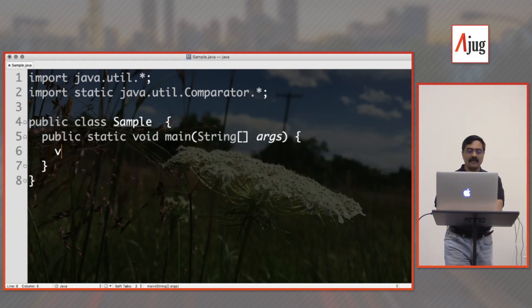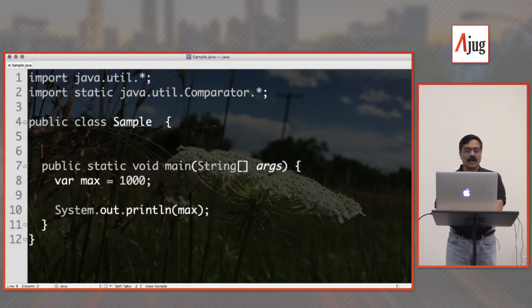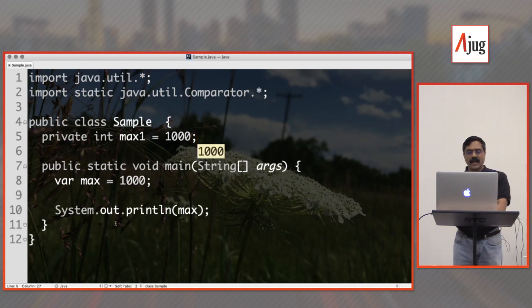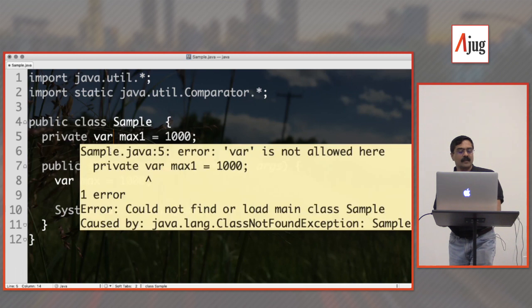I'm going to say var max equal to 1000. And I want to output max over here. That's perfectly fine. I'm coming here and saying private int max1 is equal to 1000. So max1 as var, you can't do that because it's not a local variable.